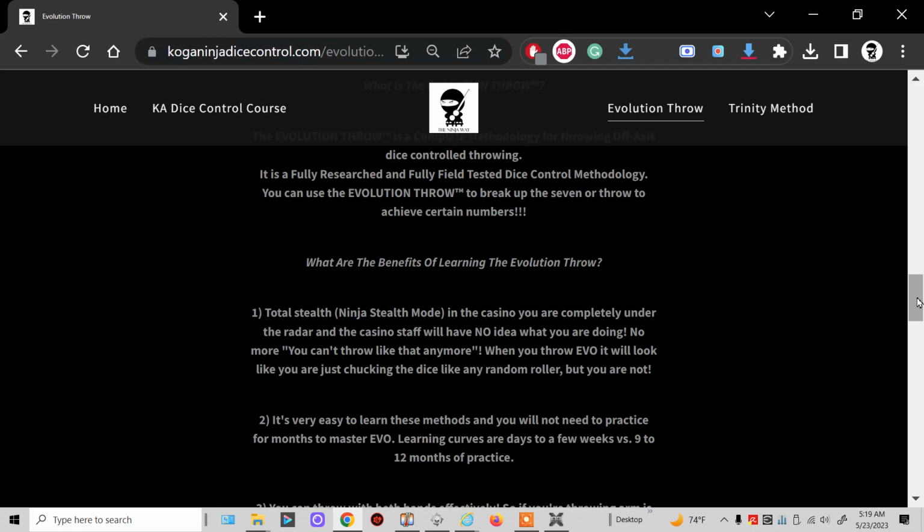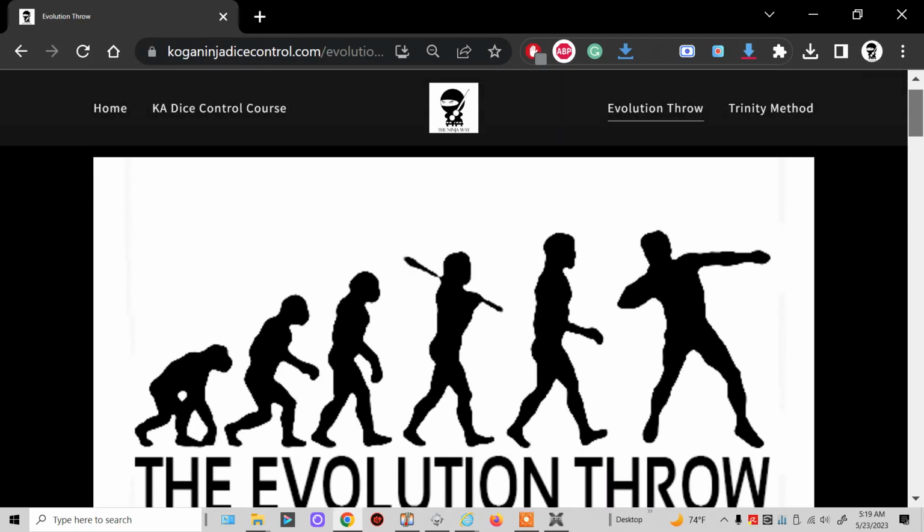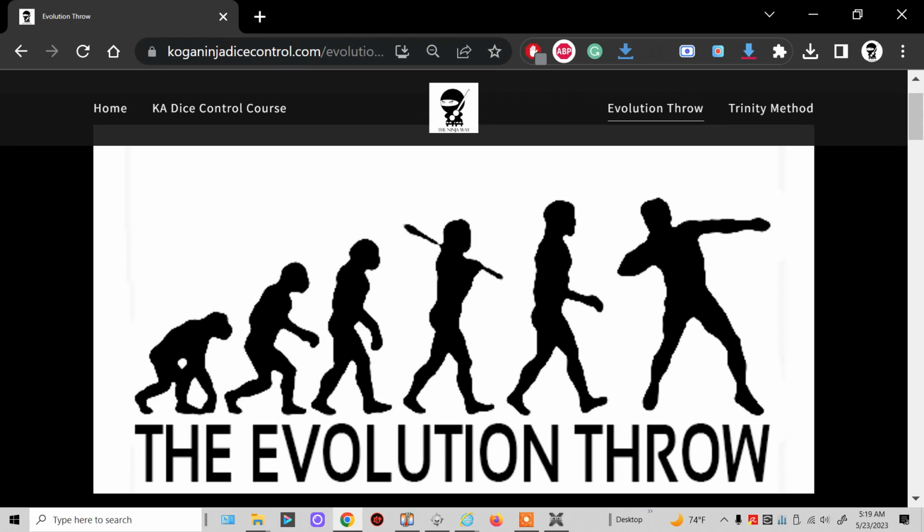But I've been around the dice control game for a long, long time. I lived in Vegas for 15 years. I learned this methodology, and I looked at it, and I completely reverse engineered it. I re-engineered it, literally from the ground up.